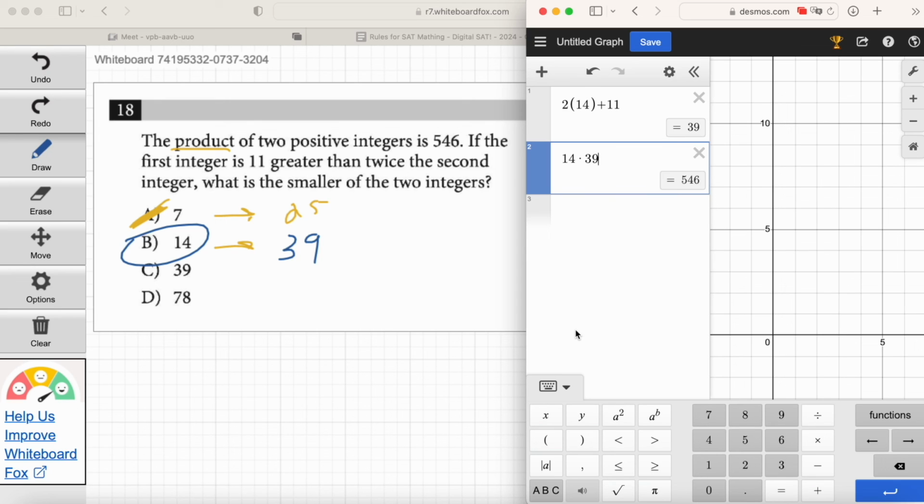Nope. Okay. I just want to point this out. If you wanted to set up the equations, you could. It's just going to be x times y equals 546, and then x equals 2y plus 11. And there's your two equations. You could graph them and you get your x and y values. That would also work. Does that make a little bit of sense how you could set it up and graph it too? Yes. It's not a bad way to do it if you can structure the equation. But you can also just turn it to arithmetic.